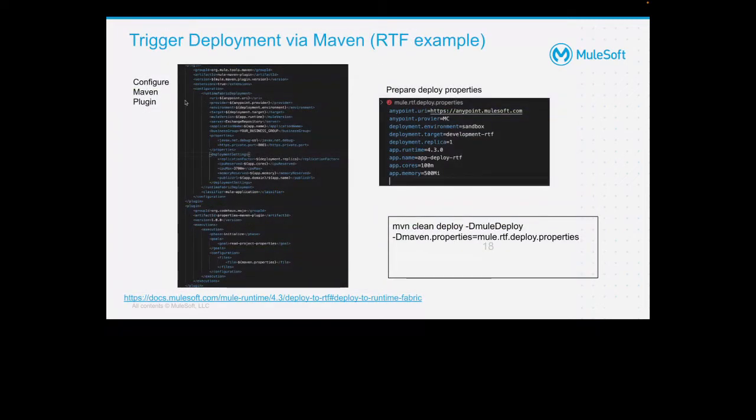So quickly, let's look at the POM file here. I will also show it to you in the studio, but just for your information. If you compare this with the actual CloudHub deployment that you do, in that POM file, you'll see something like a CloudHub deployment right here in this Mule Maven plugin. In the case of runtime fabric, you will have this configuration as runtime fabric deployment, and then you'll have the URI, the provider, the environment details, the target. The target would be your RTF cluster, the mule version.